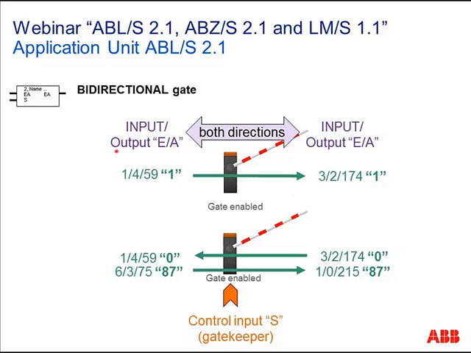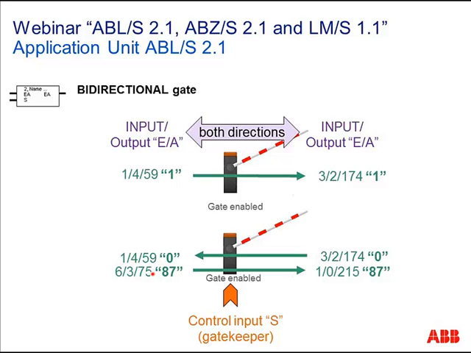So now when we open our gate via our control input, on the left side we have a telegram with the group address 1459 with the value 1. Then it sends the group address which is linked on the right side, with the same value, to our KNX bus. Or vice versa, we receive this group address on the right side with the value 0, and then it sends it to the left side of our gate to the KNX with this group address 1459.